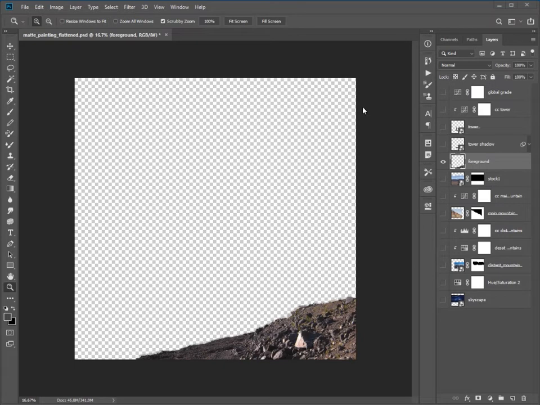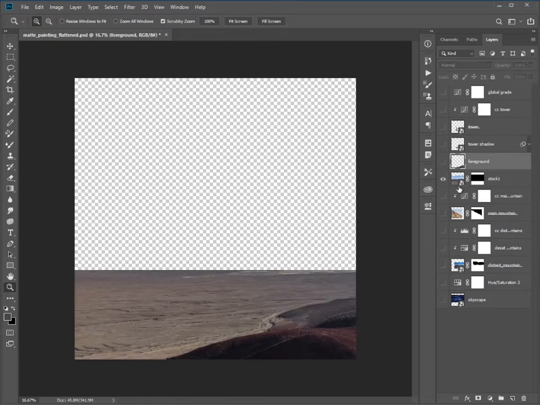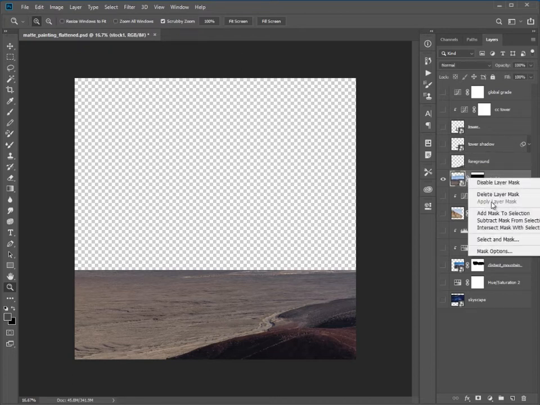So let's take a look at this layer now, this stock layer. Okay, you can see that this has got the smart object icon associated with it. Now, because smart objects are technically a file, a Photoshop file within a Photoshop file, the apply layer mask operation won't work. So if I right click on this now, you'll see that apply layer mask is grayed out. It's not an option that's available to us. Therefore, for any smart object with a layer mask applied, we have to do something a little bit different.